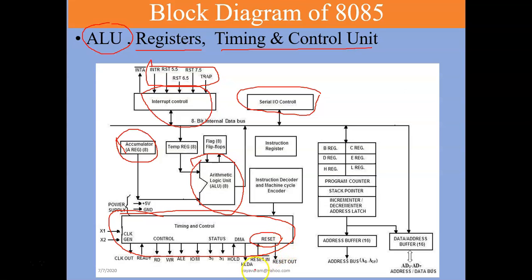All these things, so here you will have under the control read, write pins, address latch enable. All these things we'll consider in detail. That's why I told you this microprocessor architecture will be explained to you in 2 or 3 videos so that you can understand clearly step by step. This is about the block diagram video. I will consider first the ALU and some of the registers. In the next video, I will explain the remaining things so that you will understand clearly in detail.